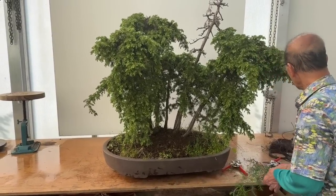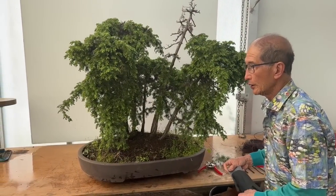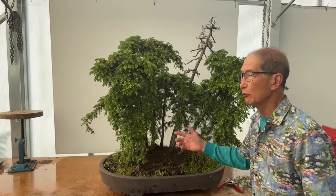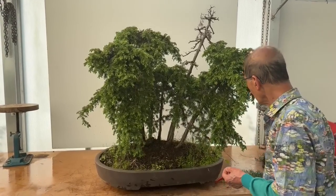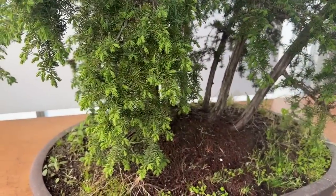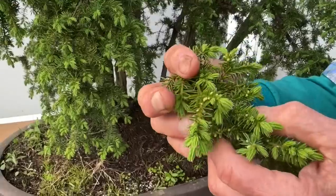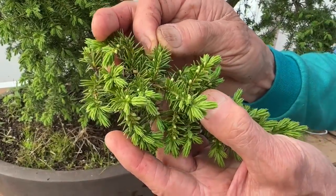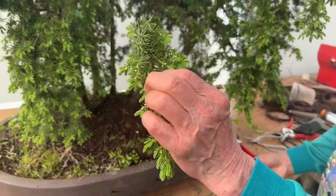And although we're talking of Needle Juniper, there are many types of Needle Juniper. This one is called the Yatsubusa, and in Japanese, Yatsubusa refers to anything with small leaves. So this is the Juniper Rigida, the Yatsubusa variety. If you come close, you will see how fine the needles are. I will just cut 1 or 2 branches and just show you. This is a long one. It's almost like the Procumbens juniper. The needles are only about 1/4 inch long, which is about 10 millimeters long. So the needles are really fine. So this is the very small foliage Juniper Rigida.